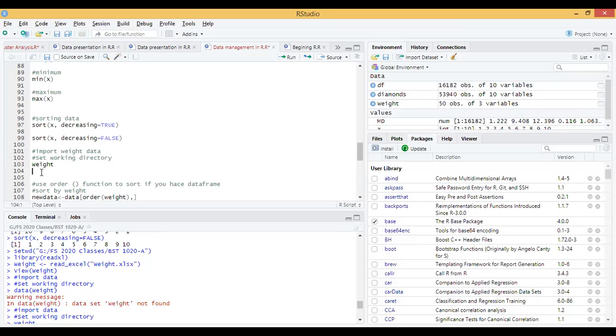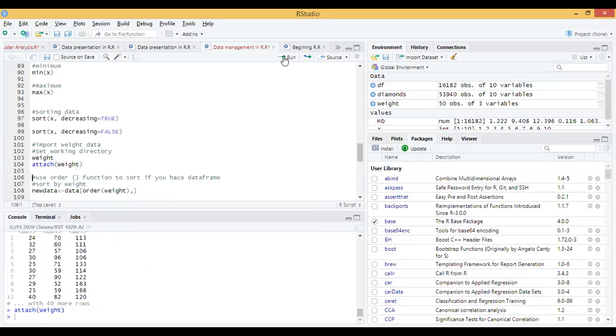Then I can now attach weight. So my data is there now. So my new data, then I call it weight.